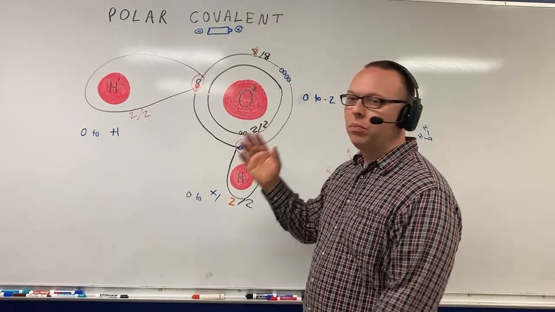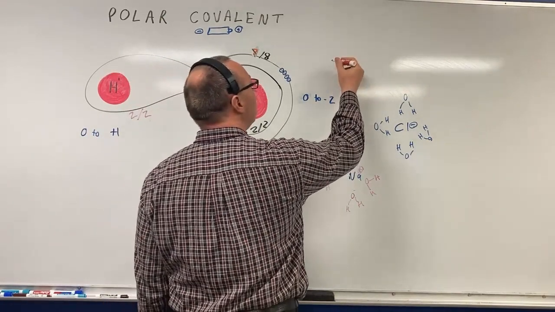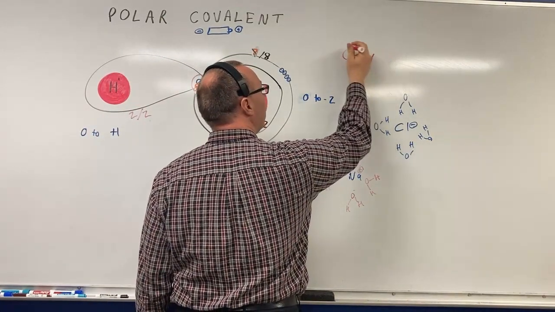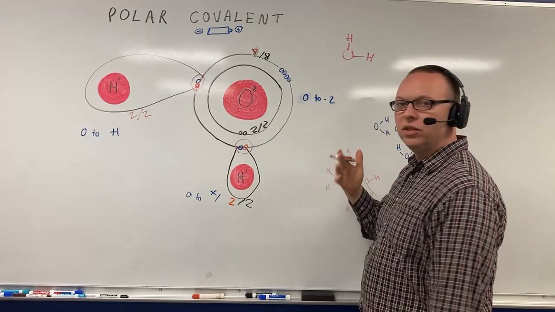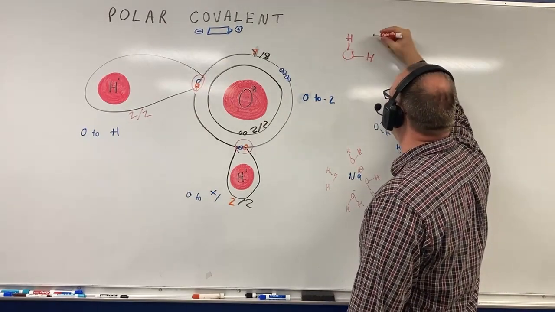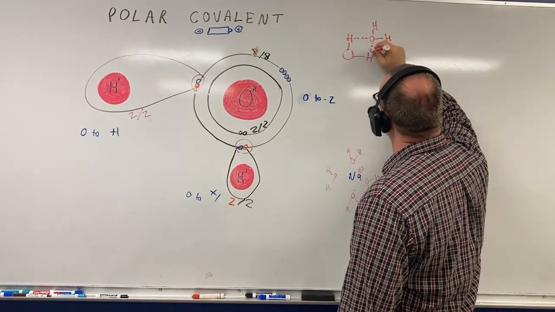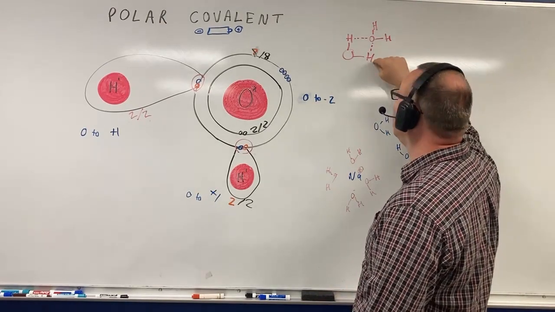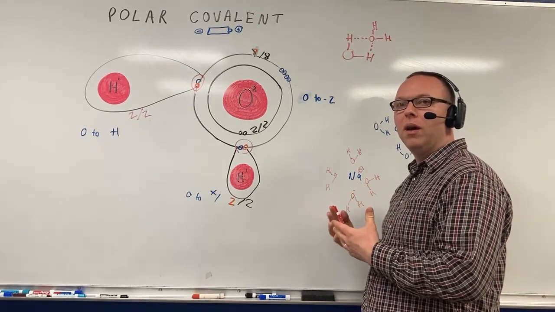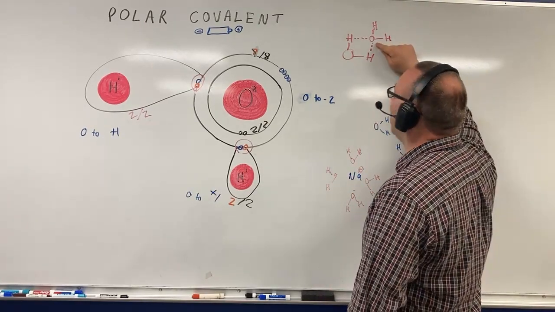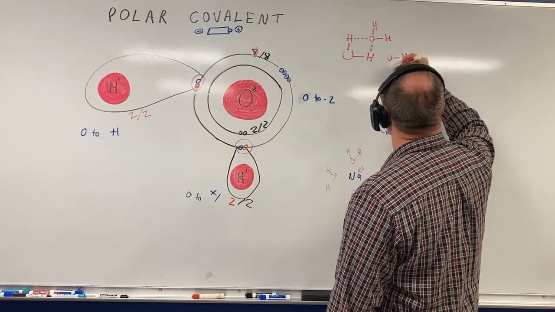Another reason why we care about this polar covalent is this creates something called hydrogen bonds. What happens is we got our water molecule over here. This is our polar covalent bond. But remember how this hydrogen is partially positive and this oxygen is slightly negative. Well, if I have another oxygen atom over here, we're going to kind of get a bond between this hydrogen and this oxygen over here. So the hydrogen atom of one molecule is going to be partially bonded to the oxygen of a different molecule. This is going to explain several of the weird things that water does.